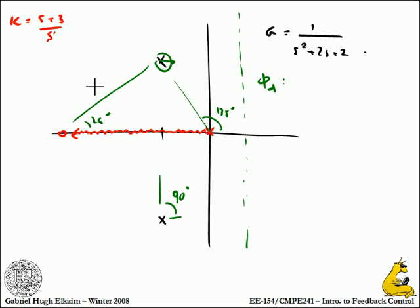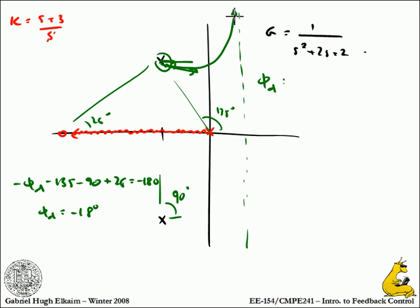So I do minus phi d, minus 135 minus 90 plus 26 equals minus 180. So I get that phi d is equal to minus 18 degrees. So this one departs like that and winds up going here. Now I want to know, at what point does it go over, when it goes unstable? So, to do that, do what?